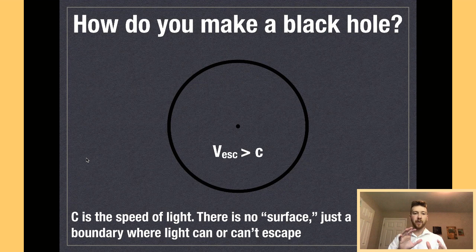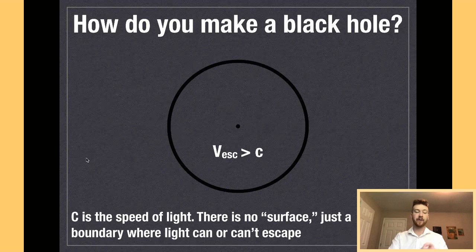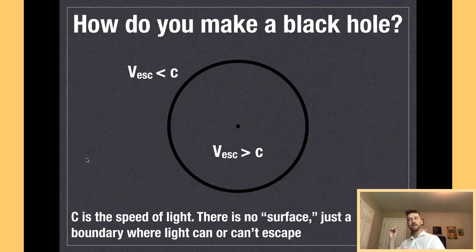And this is one of the common misconceptions about black holes: there is no surface of a black hole. All of the mass that I started with is in that central point, in this core. The blackness, the sphere shape that's created, is not a surface. It's not a solid sphere. It's just a boundary that separates where the escape velocity has exceeded the speed of light, and where the speed of light is just enough to get away from this object that I've just created. That boundary is the surface of a black hole, but you can't touch it. It's just a separate region. That's why we call it the event horizon.